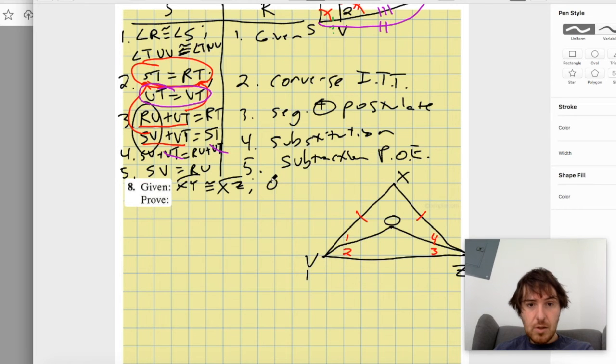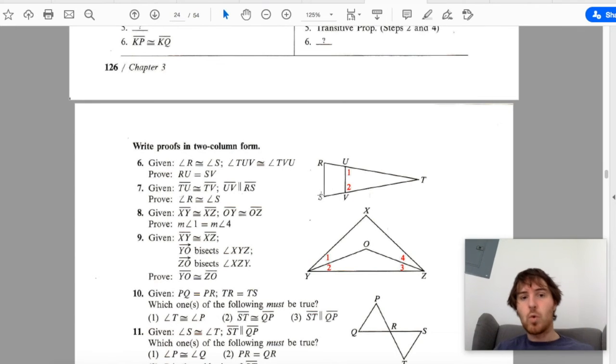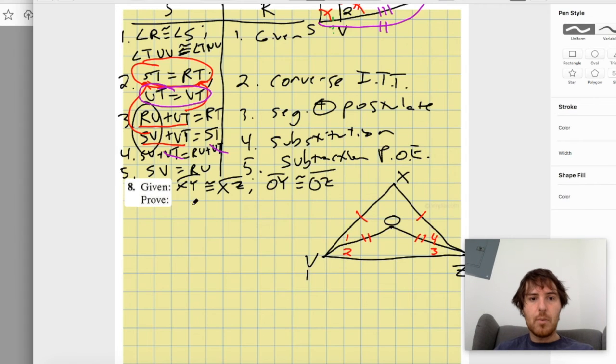Here we go. We got OY congruent to OZ. I'll mark that one up here. Just be calm. Be calm getting this guy done here. Boom, boom, boom, boom. Do you see an easier way to prove this? Well, we actually haven't written down the last thing to prove, the thing to prove here. So those are our given premises. This I can say right away. I can use that and work with it until we get to our proof here.